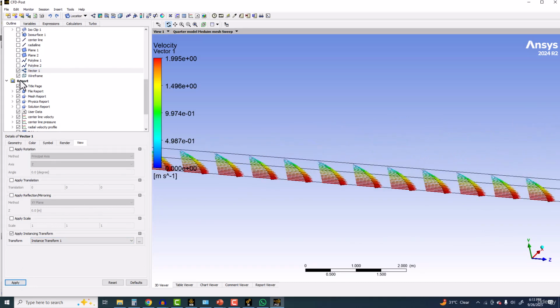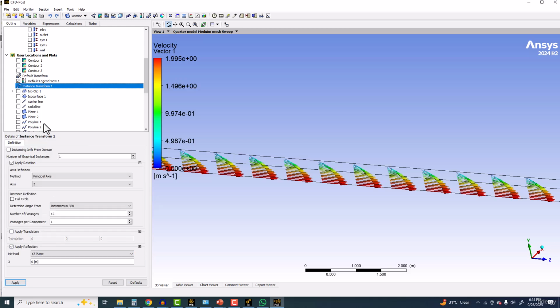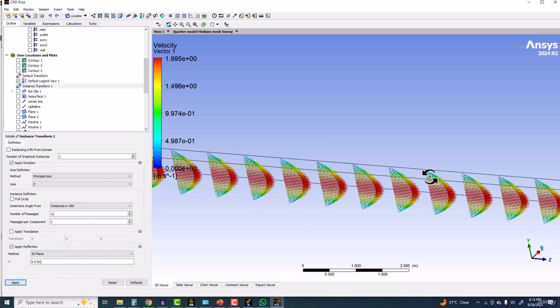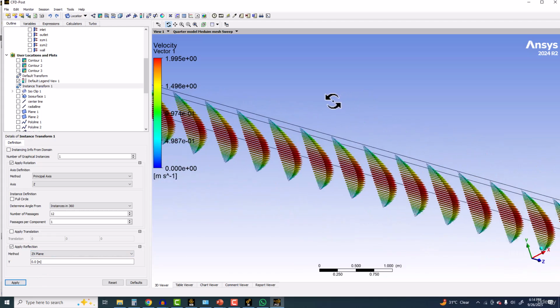Okay, so now let's see, this is going to work very well to make it a half model at least. So I will go back to the instance transform. Okay, you can see now we have the half model here.